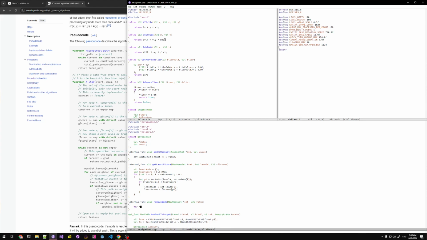So we need to go through our list, and if set data i.x equals to value.x and same for .y, then we do this.